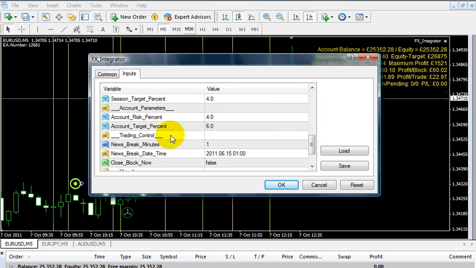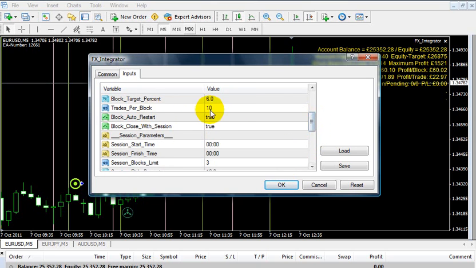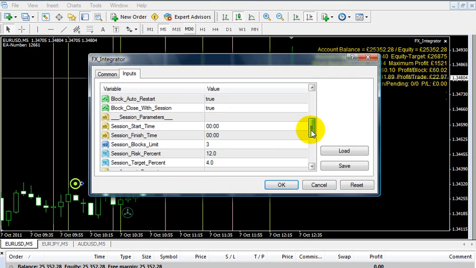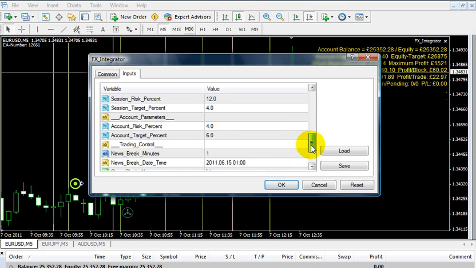But the account parameters is if you're running more than one plugin EA at the same time, or you're running the same plugin on different charts. If you're running 2 or 3 different charts and you've each got their own individual block settings, so your risks and your targets, what you need to do is accommodate them in the overall account session.